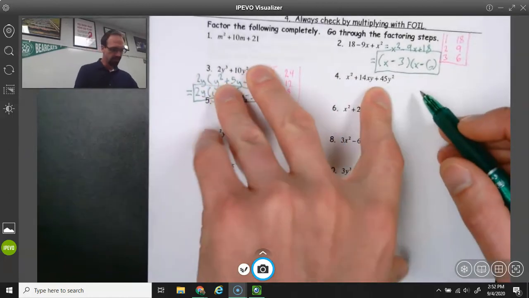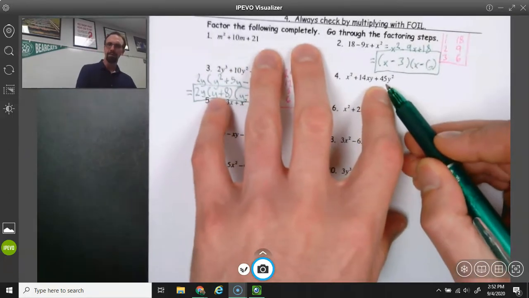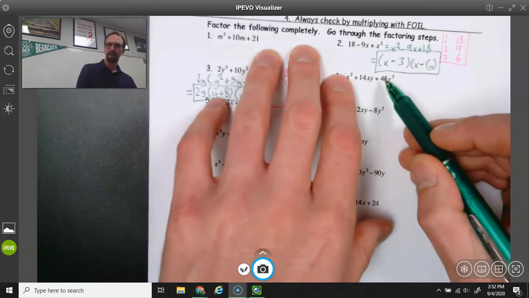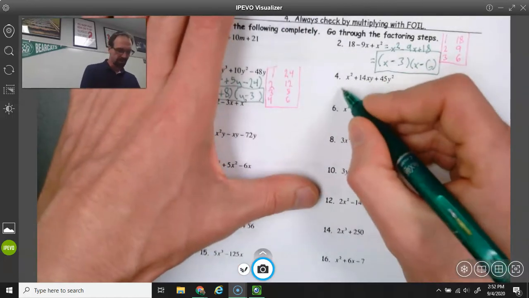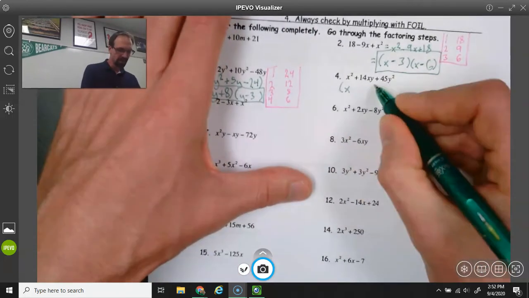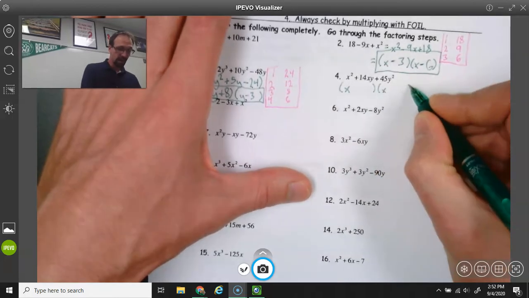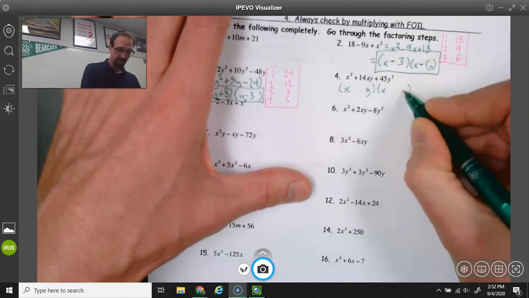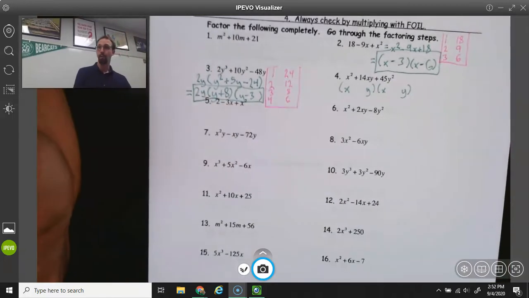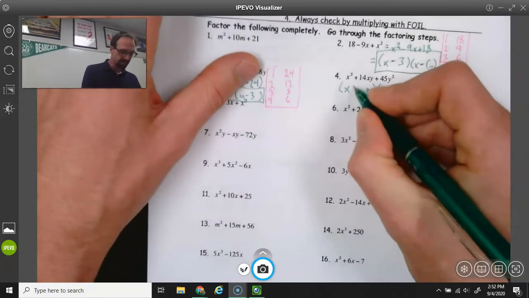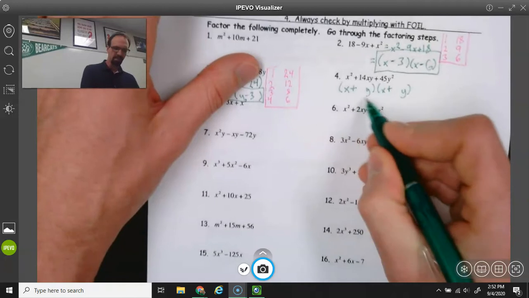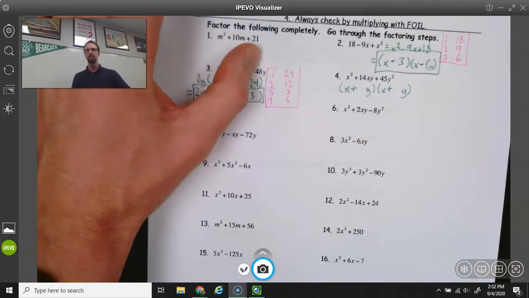So if I want to find the factors of this, well, I know that y squared has to be part of it. X squared, so just kind of setting this up, I know it's going to be an x here. But I also know that's going to be a y for this last term. Because it's y squared, I know I have to have a y in both. Because it's positive, I know it's going to be positive here and positive here. So really I'm just looking for what's the coefficient in front of that y.